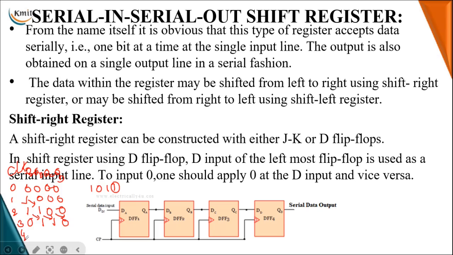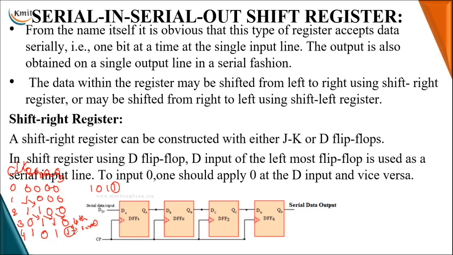Next, upon giving the fourth clock pulse, the last data input, which is the most significant bit, 1, is loaded onto the first flip-flop. So 0 is shifted to the second flip-flop, 1 is shifted to the third flip-flop, and 1 is output from the serial output terminal of the last flip-flop. So you get your first data bit on the fourth clock pulse of your input.